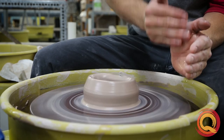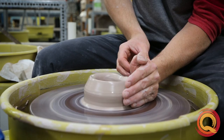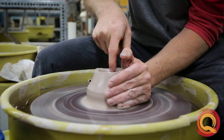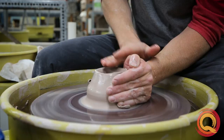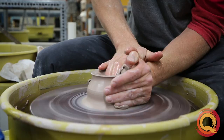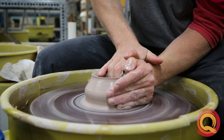Putting that palm on the bat, leaning in with more pressure on the upper part of my palm than the lower part. As I push in, it's going to settle down that outside wall but push our problems up and to the inside. My right hand slides right beside my left palm, and with these knuckles under my hand, I will press down on the rim and use my extended fingers to pull back into my palm. So I have an inside pressure, a downward pressure, and an outside pressure all applied to the wall at the same time. As I hold still, everything calms down and I let go slowly — and I'm back in the game.